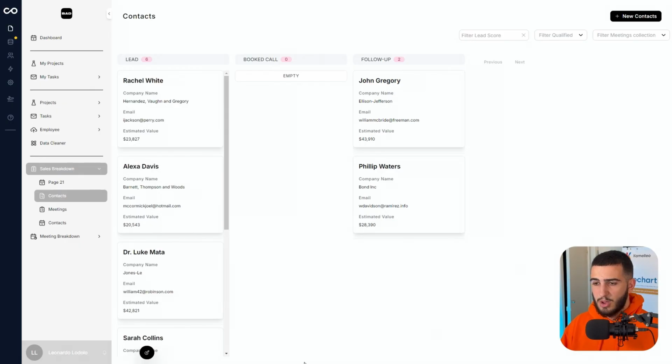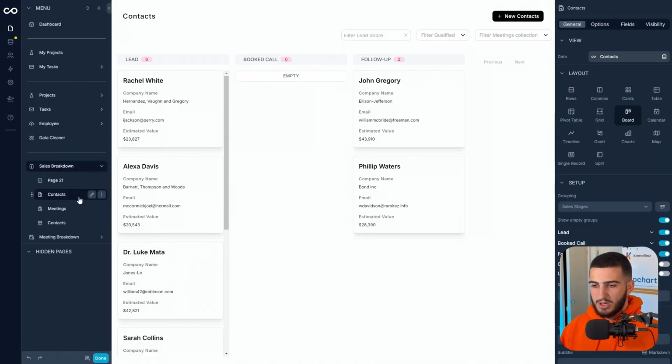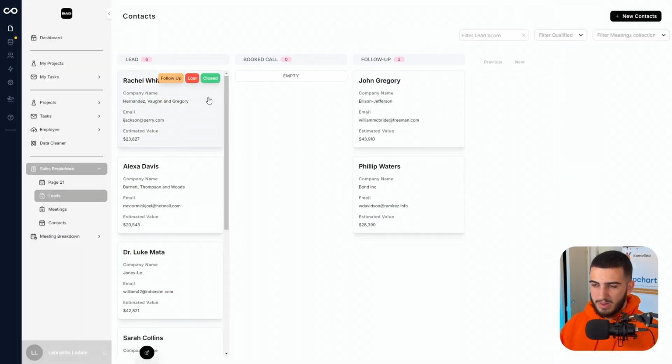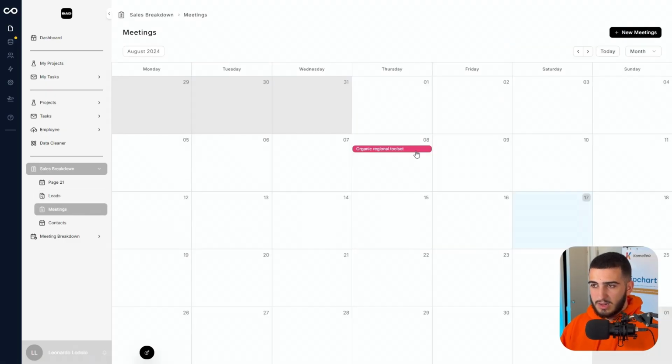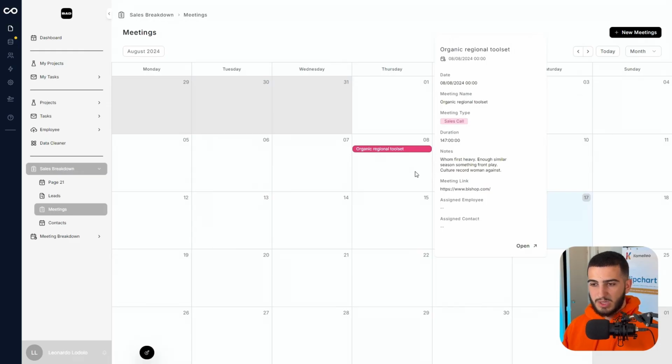Just to kind of recap, so far we created a contacts page, which I should actually rename to leads, just to make life a bit easier to understand for you guys. So I'm going to rename this to the leads page. Within the actual leads page, we also created the individual lead pages, which look a bit like this, where you can see the specific meetings that they have in, the lead notes, everything like that. We also went ahead and started this meeting page, which shows basically every single meeting.